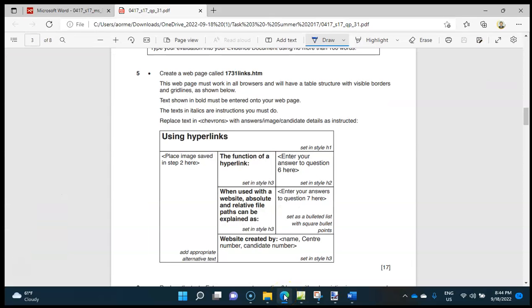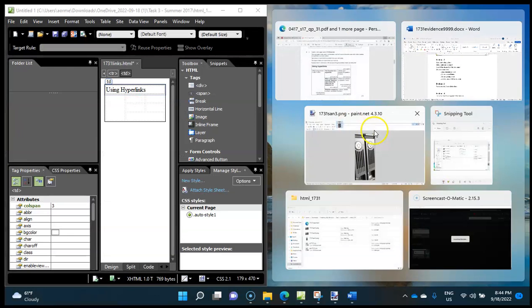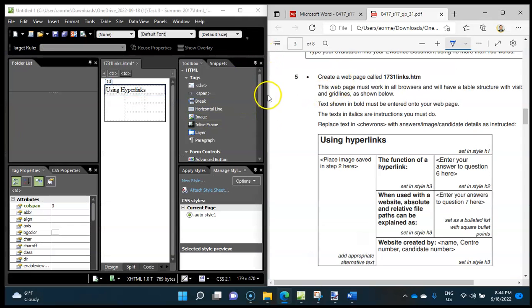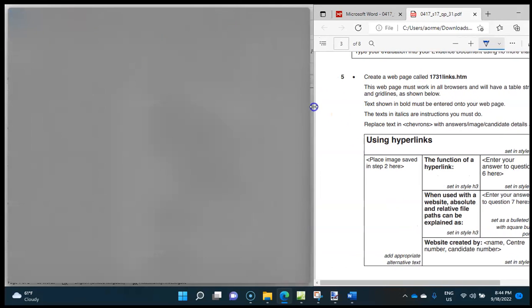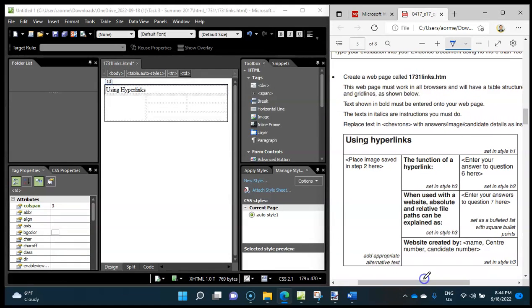It doesn't say size. But we have using hyperlinks as a header. Right, as it says. So make this across. Right there. So it's using hyperlinks.